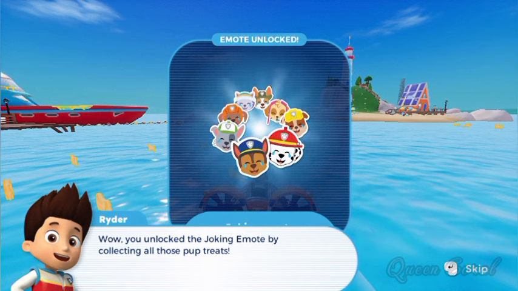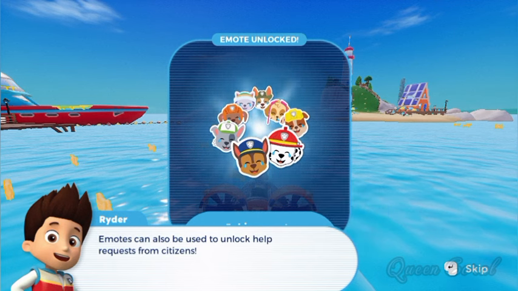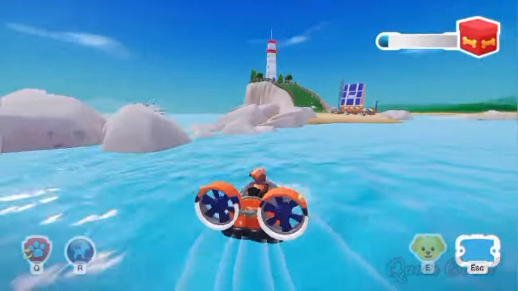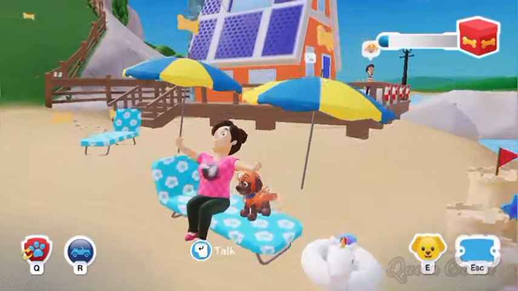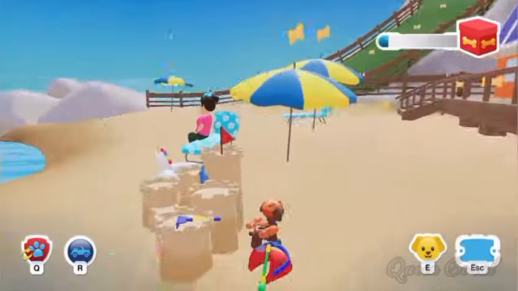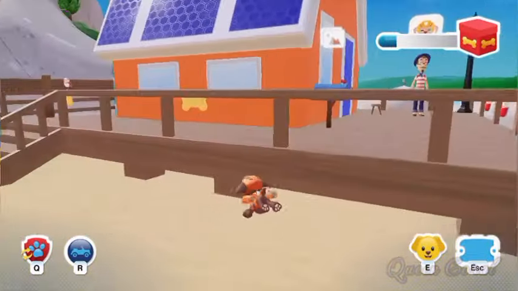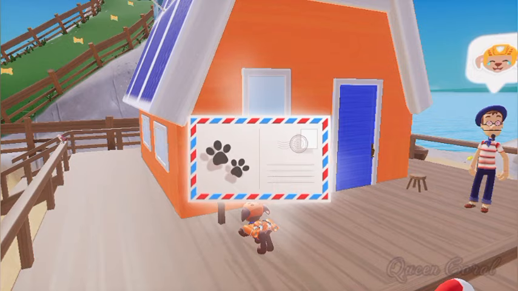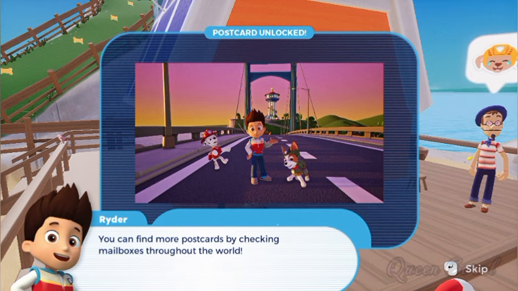Emote by collecting all those pup treats. You can use emotes by pressing the button underneath the puppy face. Emotes can also be used to unlock help requests from citizens. Wow, are you on a super mission? Whoa, you collected a new postcard. You can find more postcards by checking mailboxes throughout the world.